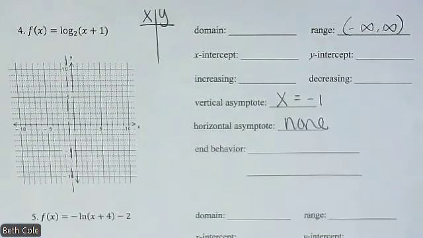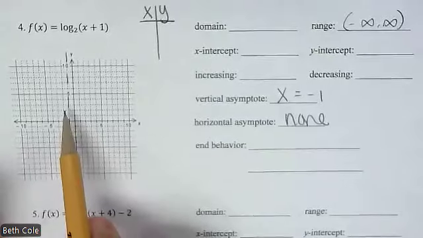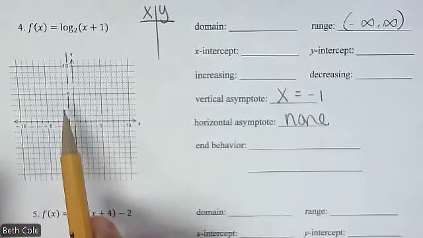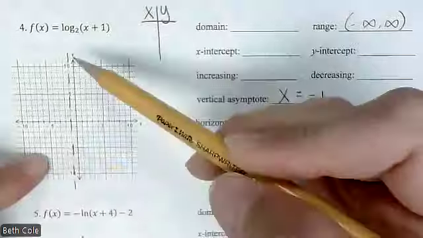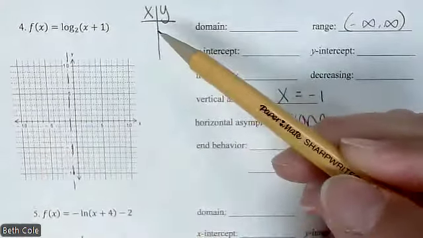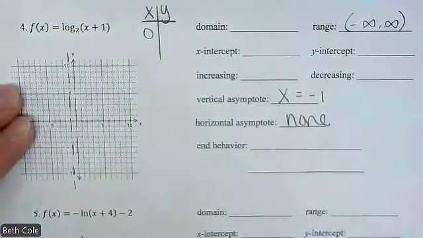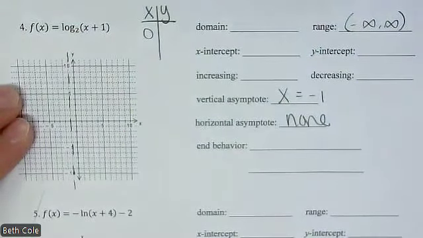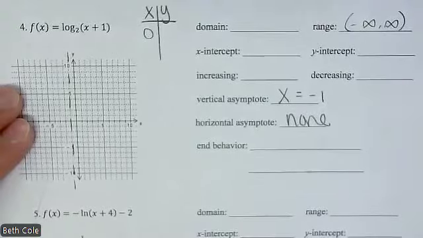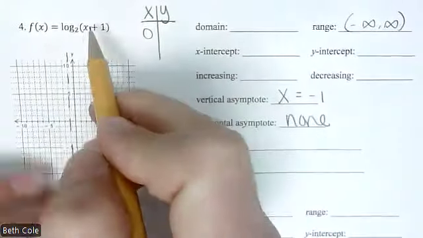Now you can't plug anything you want in for x because the domain isn't going to be everything. But you want to look at where the asymptote is and pick a number near it. So if this is at -1, what might be a good number to try? 0. And if you try something that doesn't work, all you do is pick something else. It's not that big of a deal. Okay, so let's try and plug in 0.